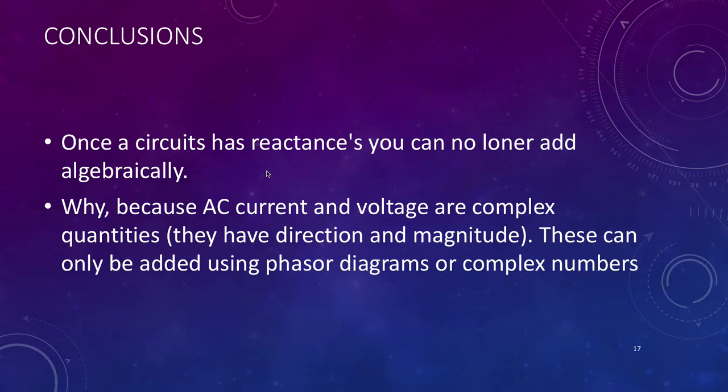So what can we draw from this? Once a circuit has reactance, you can no longer just add algebraically. And why is that? Because AC currents and voltages are complex quantities. They have direction and magnitude, and we have to allow for both their direction and their magnitude, and these can only be added using a phasor diagram or complex numbers. But for us, we're going to stick to the geometrical solution, which is phasor diagrams.